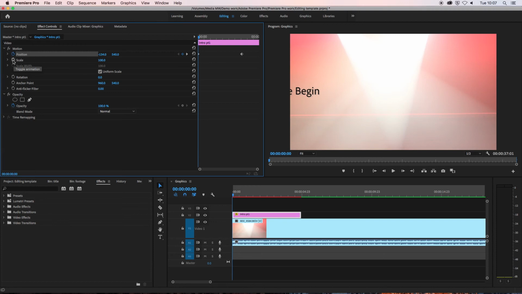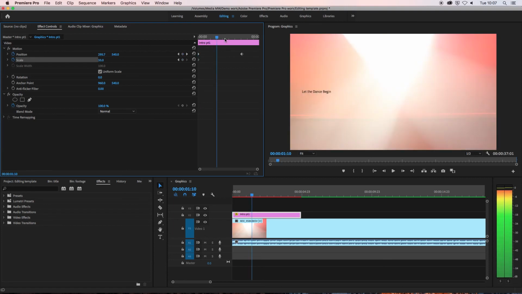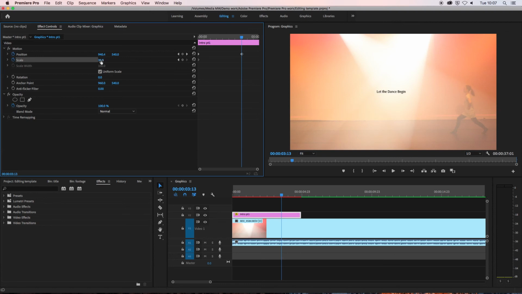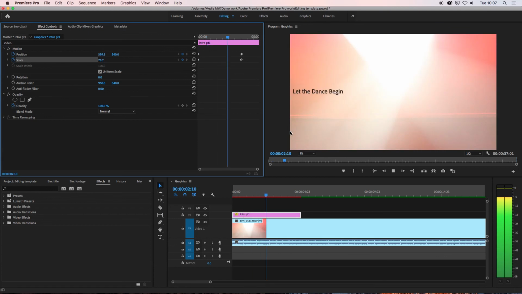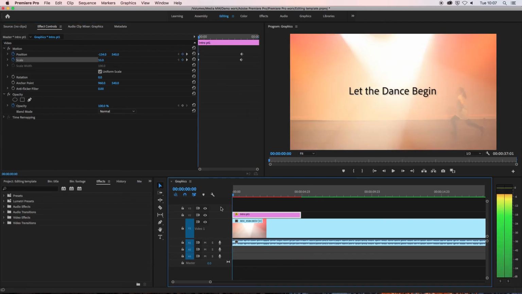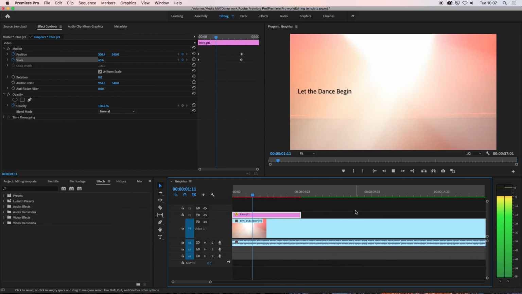So you click onto the stopwatch on the scale, automatically puts a keyframe in here, and I'm going to reduce the size so that it's out of shot completely. And then I want my text, which as you can see is rather small at the moment, to come to full size by this point. So click another keyframe just there and increase that number to 100%. So suddenly we have our text coming into shot, small, changing, and then coming in to be the correct size. There you go. Now I know it's a bit jerky, but that's a bit better.